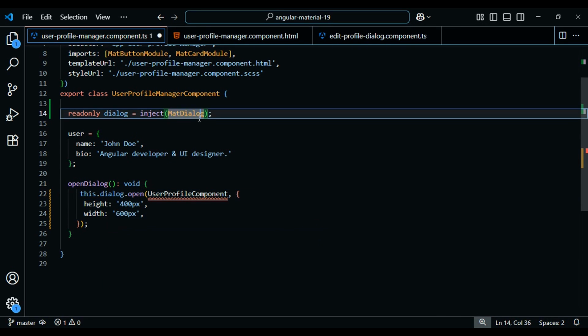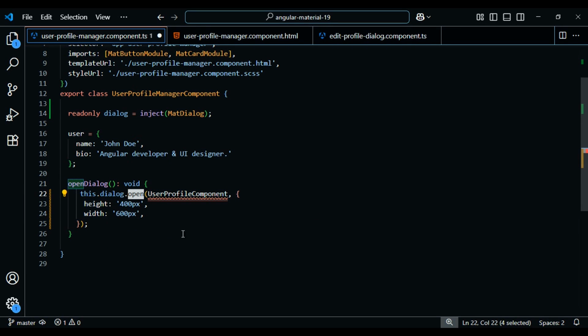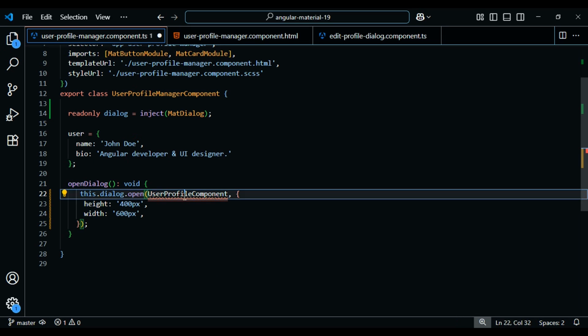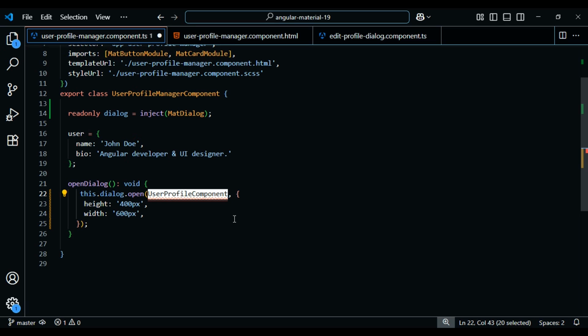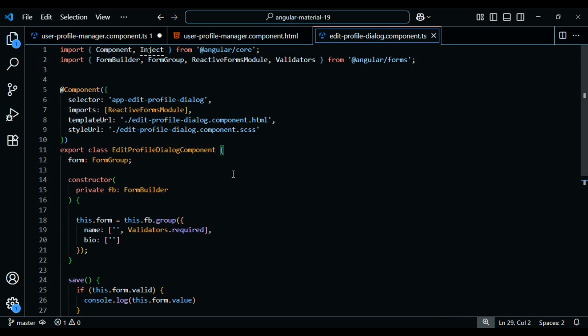Now this service has a method called open, and you could pass in a couple parameters. The first parameter is the class you want to use when the dialog first opens, like what shows in the dialog. In the documentation they're using their own component, but we have our own component. It's called the Edit Profile Dialog component.